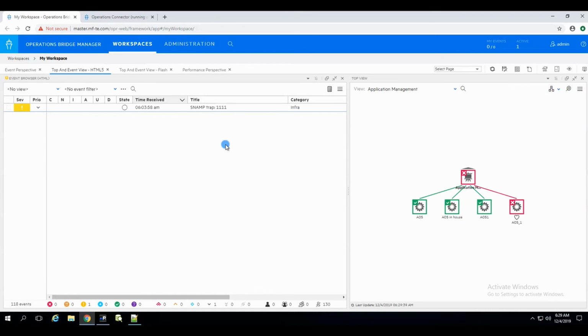I've seen an example not too long ago where the filtering on the sender of the SNMP traps was not set properly, and it was just blasting the operations connector server with tons of messages, like hundreds of messages per minute. Okay, and using this technique of filtering out, you get only the good stuff and no garbage, no spam, right? So this is how you do it, and now our policy works. And that's about it, I guess.